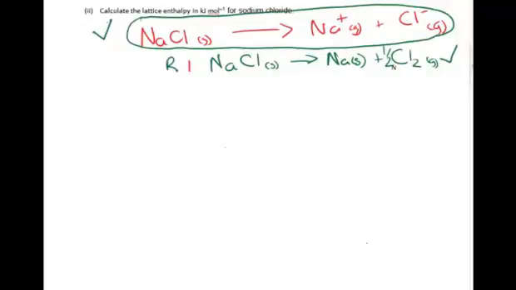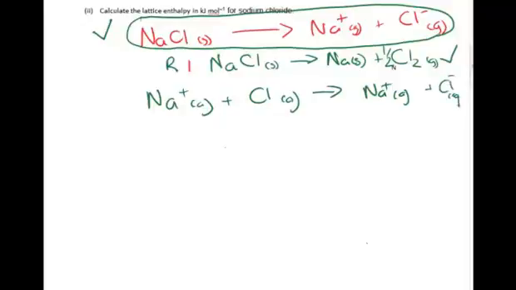Now the formation equation I've put there, but the other important one we're going to have is the one that we used from the previous question, which is the sodium gas plus Cl gas going to, because of course we get the ions on the right hand side, which is what we want.